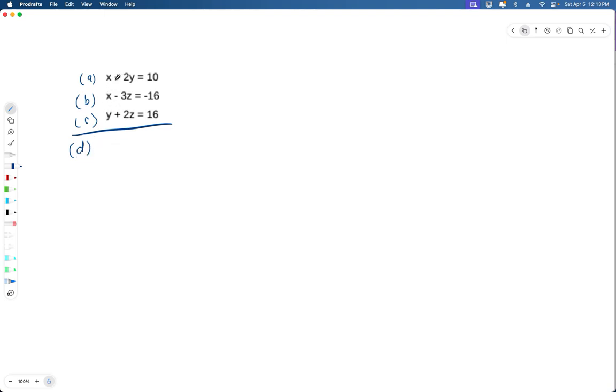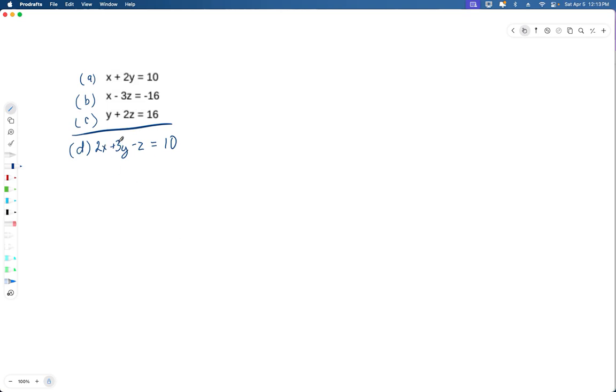All right, so D, we have 2 x's, so 2x. I have plus 2y plus another y, so plus 3y. I have a negative 3z and a positive 2z, so it's minus z is equal to, these two cancel each other out. That's 10.